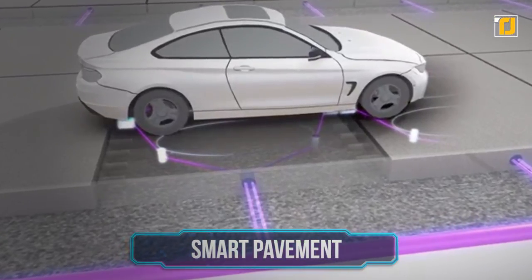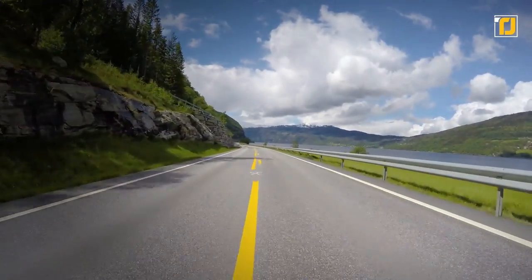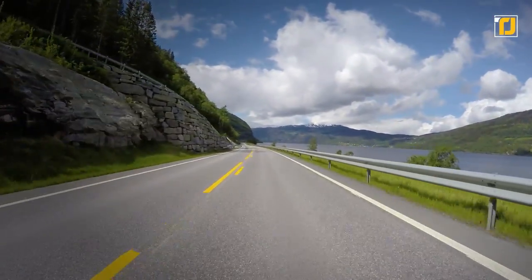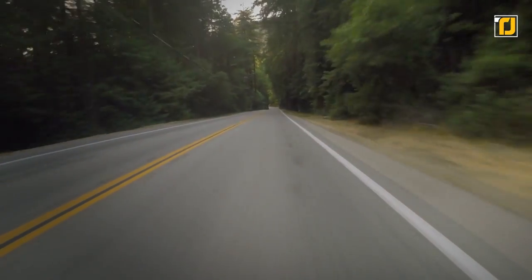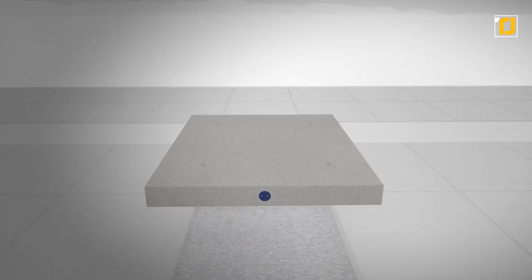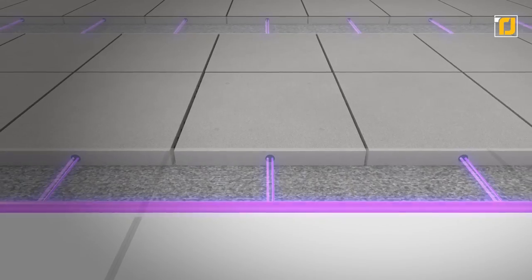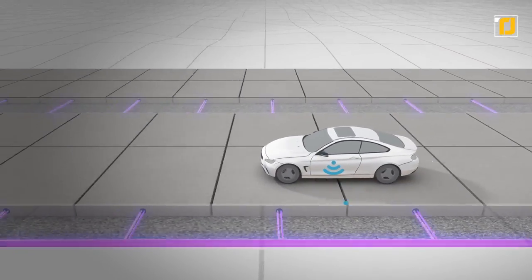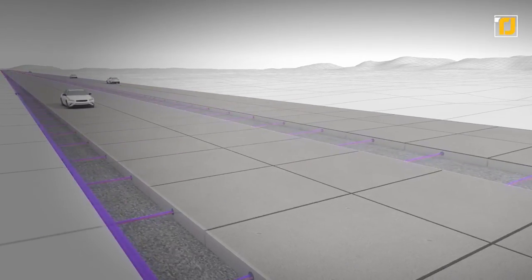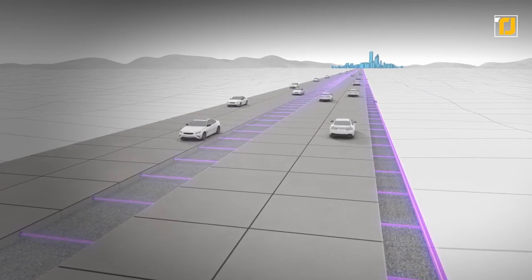Number 3: Smart Pavements. In a world where practically everything is smart, our roads have been pretty much unchanged in technology since the 20th century. Smart pavement is a new type of road laid down in blocks and then paved over, making it unnoticeable. Each block is a piece of technology in and of itself — it can provide drivers with Wi-Fi and give them real-time traffic and collision updates. These roads can also report an accident to the authorities, and in future updates may even be able to charge vehicles altogether.